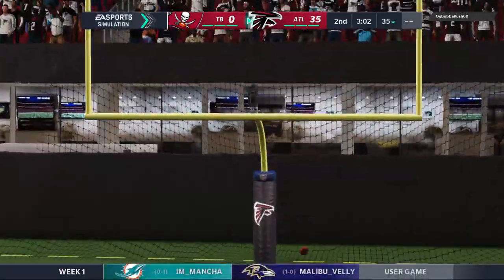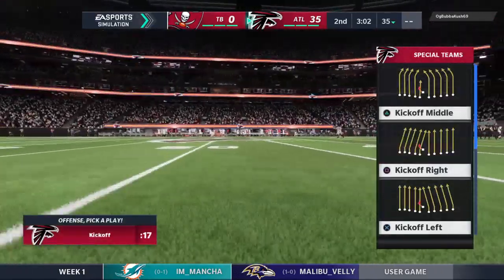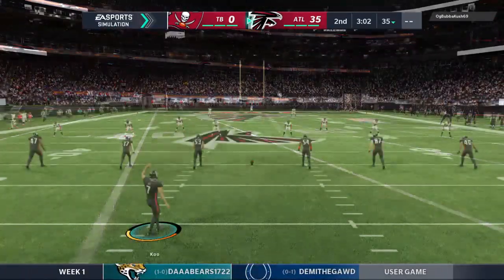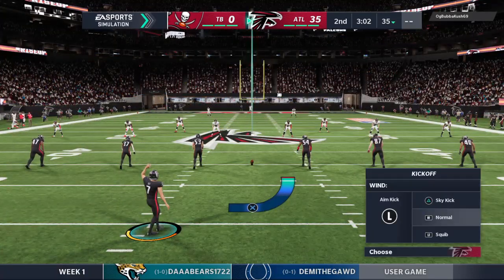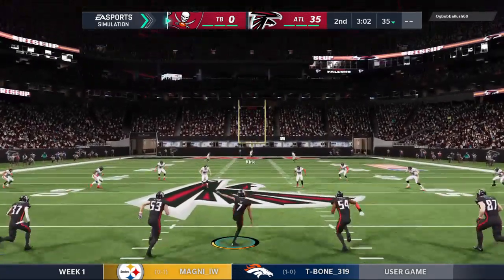Well, number one, make sure you keep your poise. Make sure you go to the sideline after throwing the second one, and you look like you're still in charge, that you're still the guy, because your team's going to feed off of you. And if you have your hands on your head or shaking your head and walking with your head down, guess what? They're not going to rally at all.